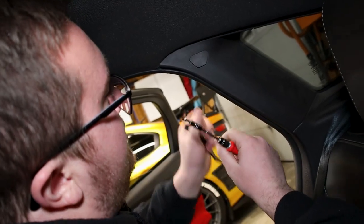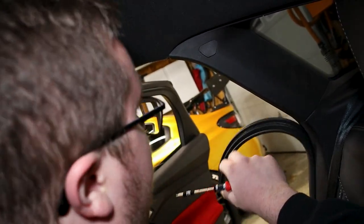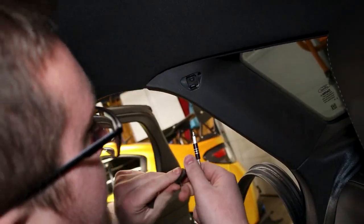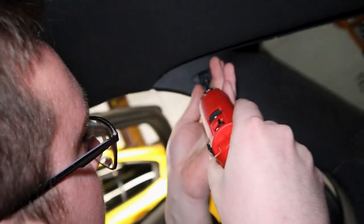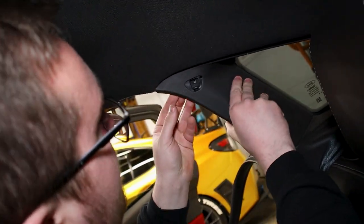So the next thing we gotta do is we gotta pull off the rear door trim now. Okay, and then we have to remove this little cover here, which I've already kind of started. Then we have a T20 Torx in there. So I'll pull that guy out. Cool. Then we can start pulling him off.